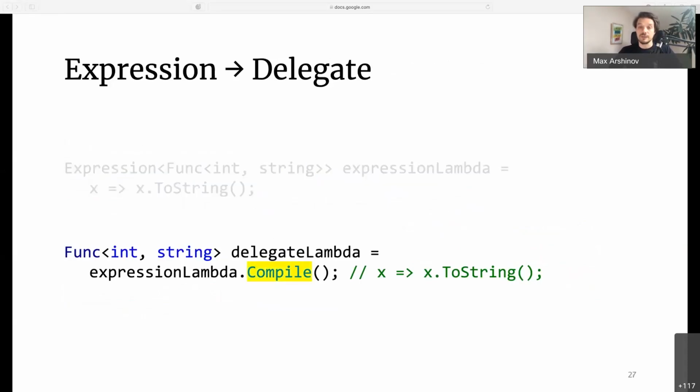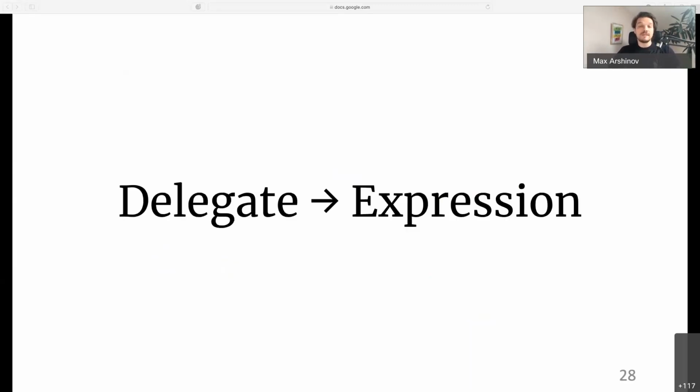The only disadvantage of this approach is that this is a compilation process, which is synonymous with a relatively slow process. Performance considerations might be important to your project or not, but anyway, generally speaking, none of us want random compilations to happen in the app we develop and maintain. So is there a chance that there is an inverse transformation that is faster than the compilation process? The answer is kind of yes and no at the same time.